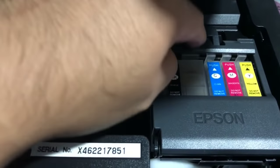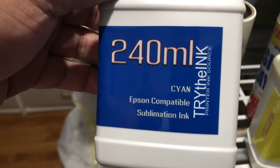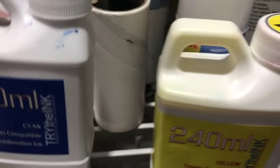Okay, very important. Let me show you what type of ink we use. This is the ink that we use for sublimation. It's been working fine for us. No problems at all.